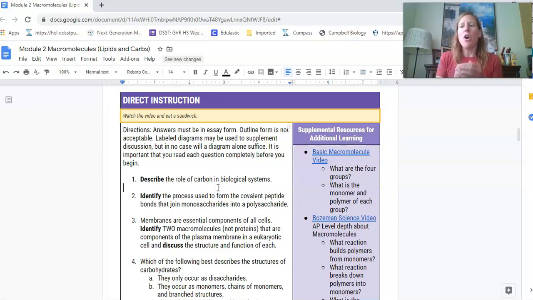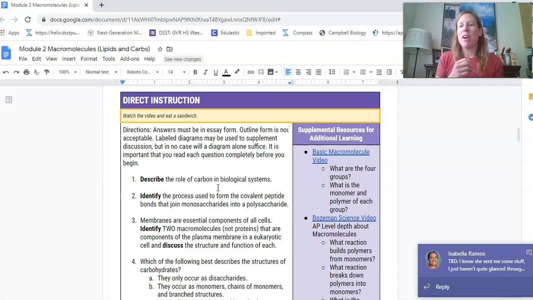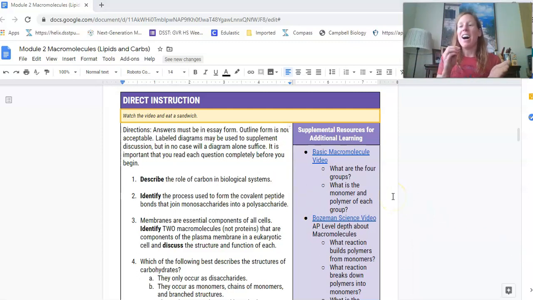Just getting started, what are the elements that make up all living things? So you don't want to say them out loud. If you said carbon, hydrogen, oxygen, nitrogen, and phosphorus, you are on the right track. Today, we are going to mostly be talking about carbon, hydrogen, and oxygen, but, hey, Ms. Ramos, we are going to then move next week on to the other macromolecules.